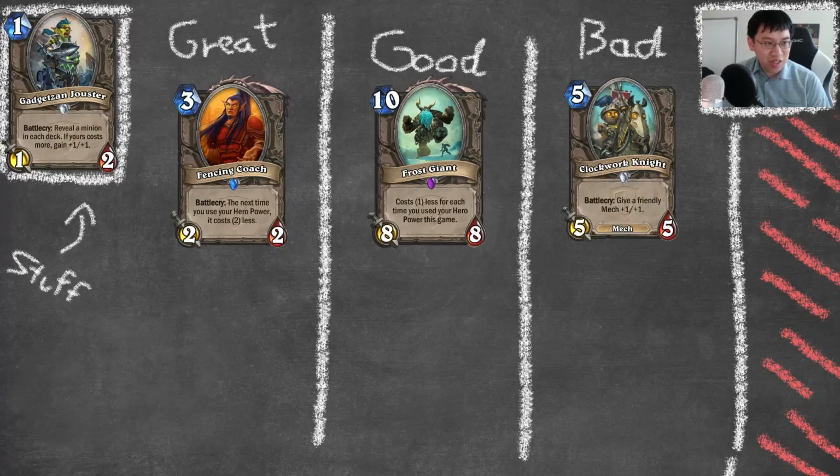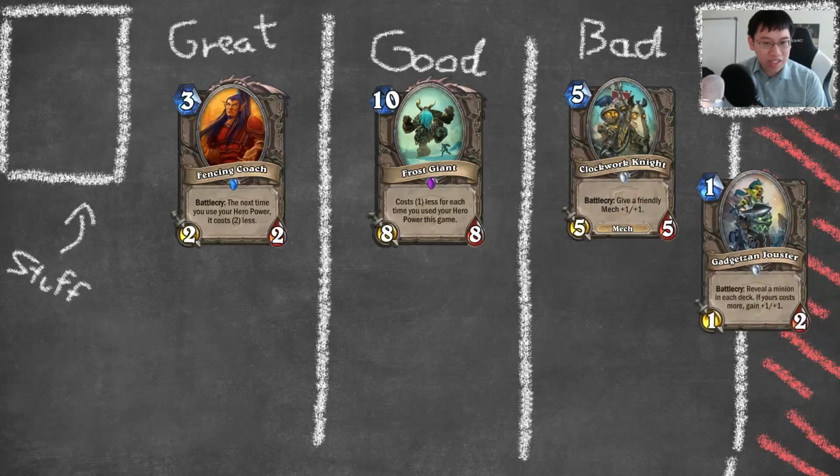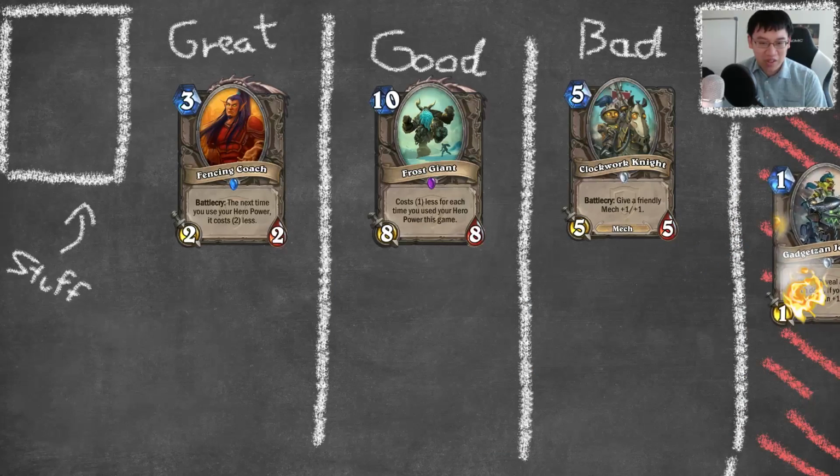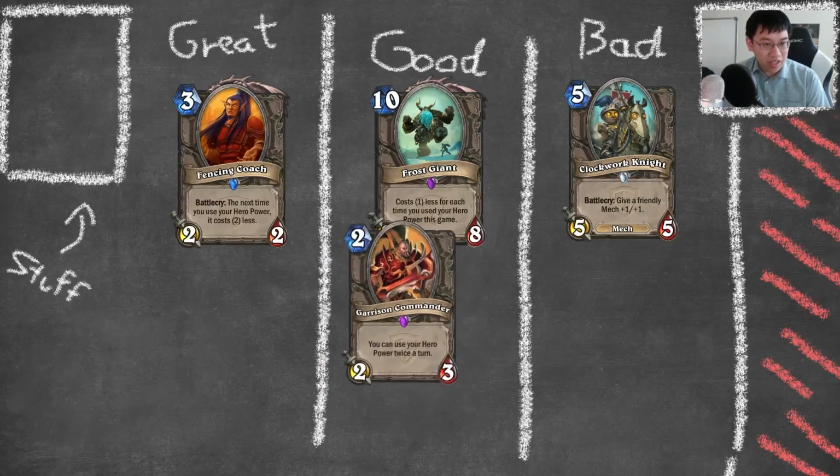Gadgetzan Jouster. Sometimes it's a 1 mana 1/2, sometimes it's a 2/3 in the decks that you would play Zombie Chow, so we'll trash that one. Garrison Commander, 2 mana 2/3 with a very solid ability.